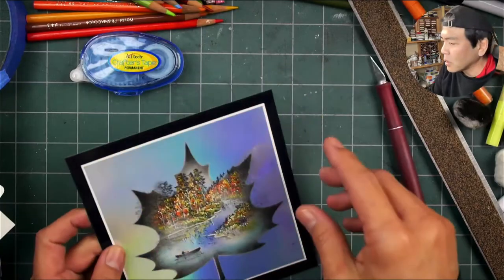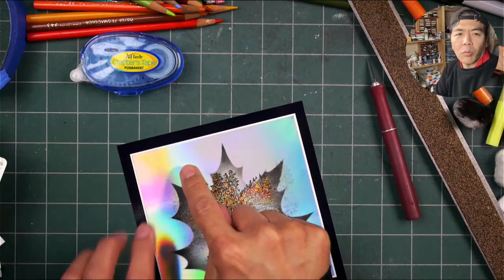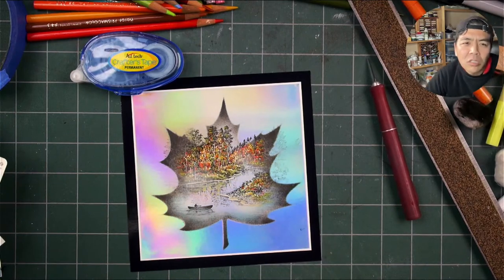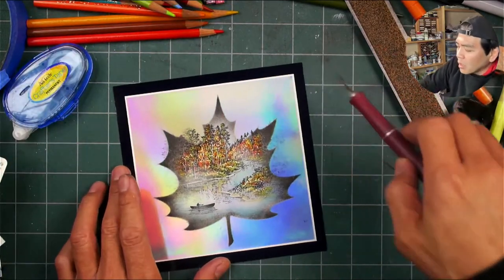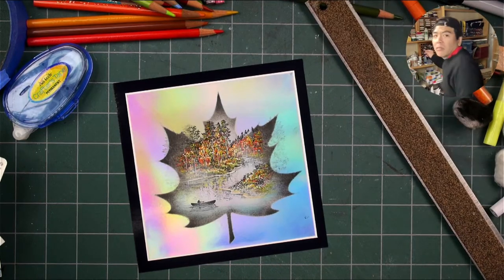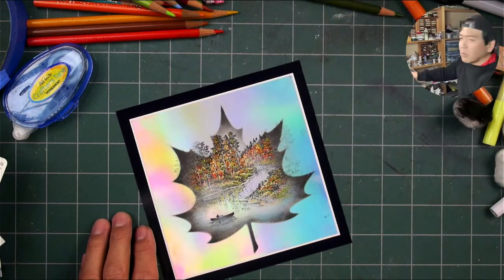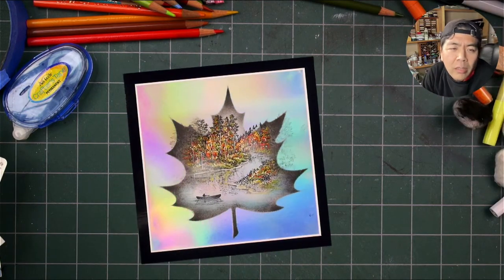So again, like I said, I might apply something else on there to obscure that, or I can put a little bit of white around this too. But just in terms of a finished piece, I think there's potential in this right here in terms of that holographic. Like I said, it's not a traditional application of those templates or stencils, but I just wanted to see how some of those stencils could potentially be utilized with these other types of things like foils and metallics. I haven't seen the metallics used on that too many times, if at all.